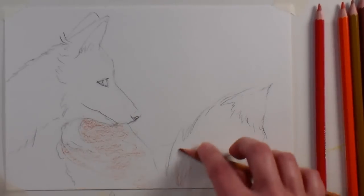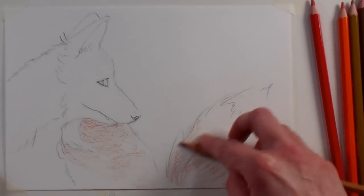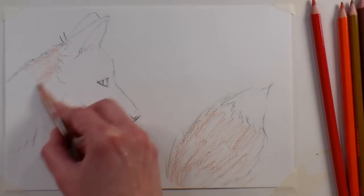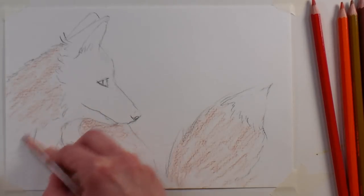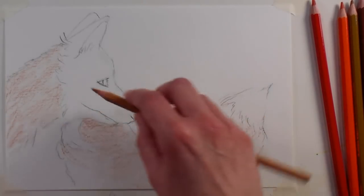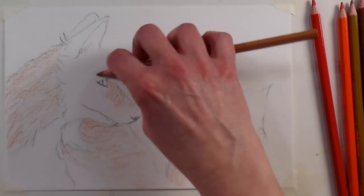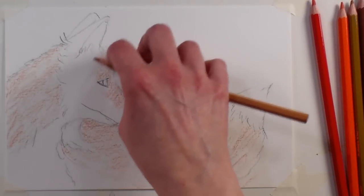The key thing to keep in mind is not to dent the paper when you're coloring, because if you dent the paper you'll end up with dark lines that aren't easy to soften. By starting on dry paper with light pressure, everything will be blendable. The nice thing about watercolor pencils is you don't need as many colors as you would for a regular wax pencil because they blend so well with water. We're going to do some crazy colors in the background just for fun, because the fox is so neutral and that will make him stand out more.